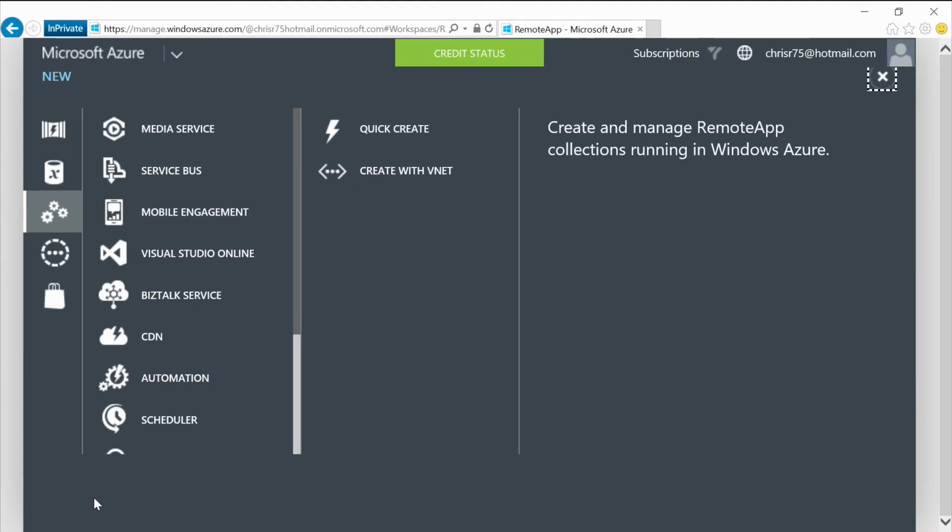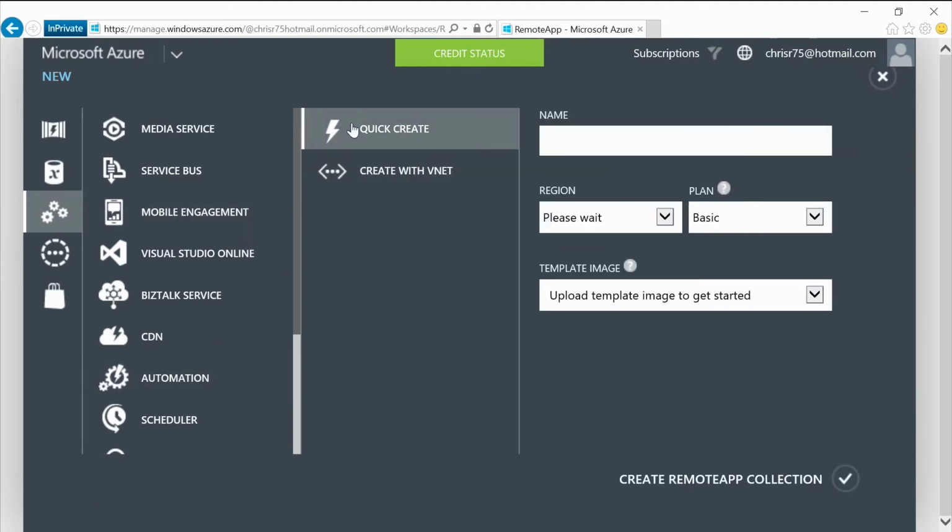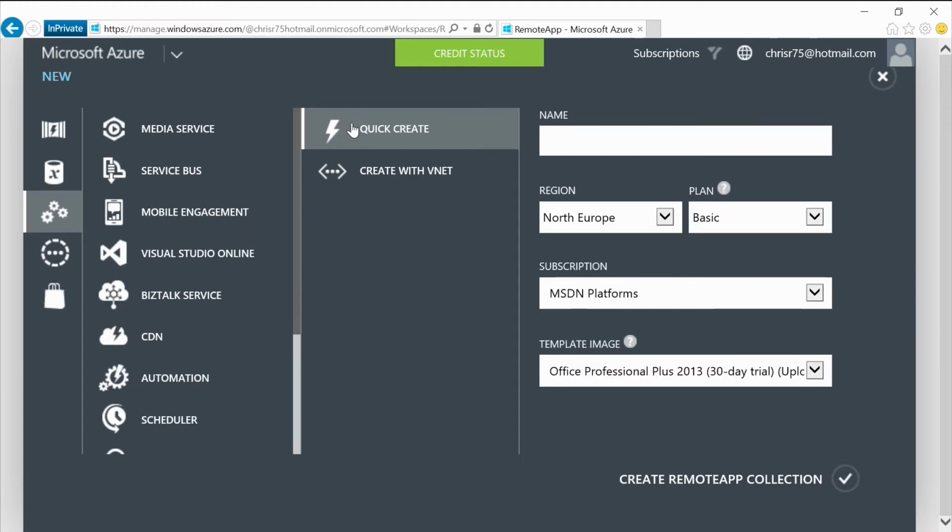This, in reality, takes quite a bit of time. We don't have time to sit and wait for that all to finish, but let's just see what that process would look like in creating an app collection. And I'm assuming here you've already got an Azure subscription. If you don't, go and get one. Okay, you can take one out for free, play with it for 30 days at no cost to yourself.